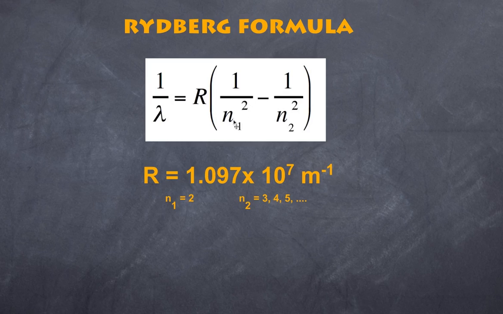Somehow, people believed that 2 was some sort of fundamental number for hydrogen. And n2 was numbers 3, 4, 5 and 6. It's important to note that whenever you're doing any mathematical work with this formula, that n2 is always the larger one. So, n2 must always be greater than n1.